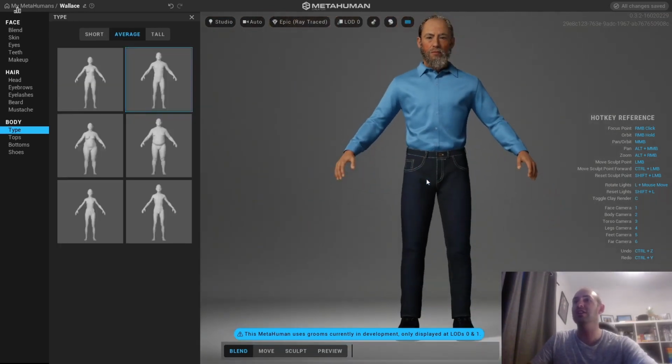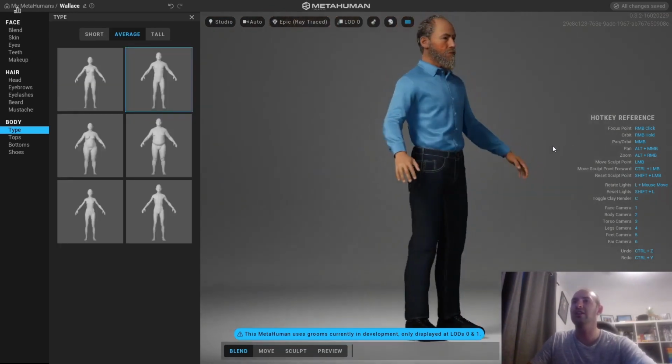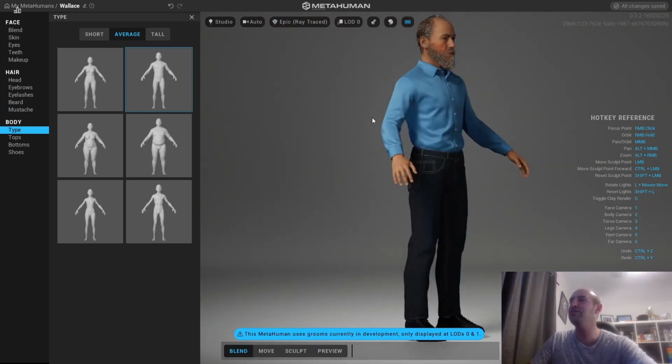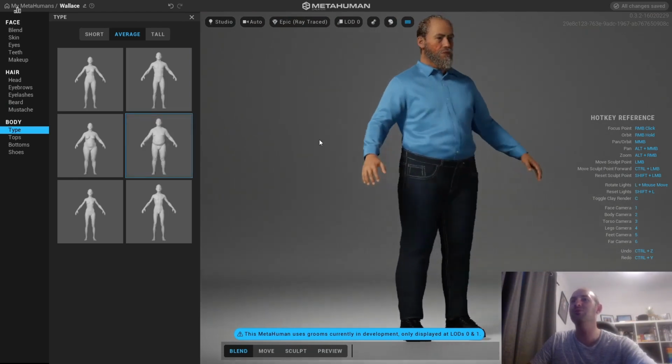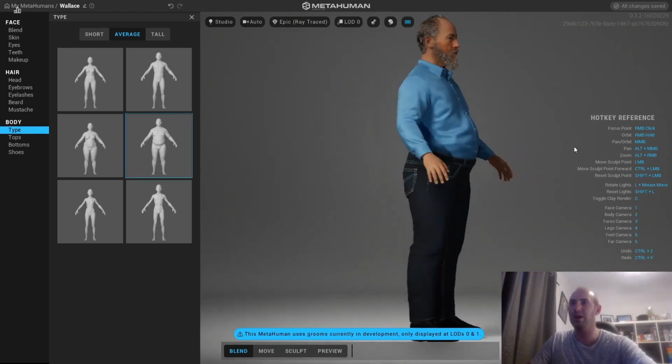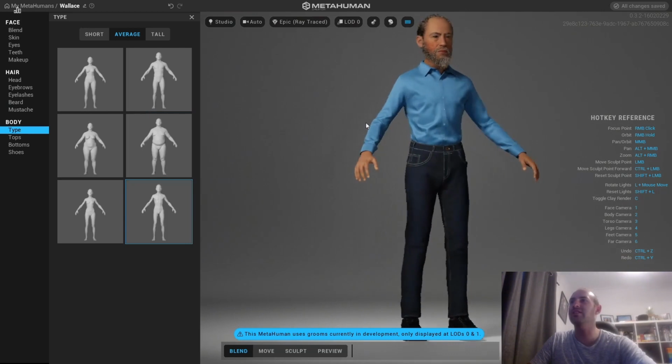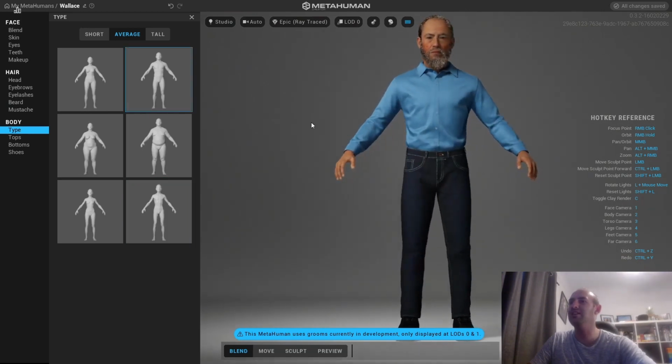So everything we've looked at so far has most definitely been face. So for an older dude, he looks very, very fit. I feel like that's probably not what he'd look like. Let's make him a little bit more pudgy. Ooh, that's a little bit more pudgy than I would like him. And that's very, very thin. Okay, so I think I'll keep it in there for now. I'm hoping I can get a little bit more control over this so that I could actually adjust his weight.